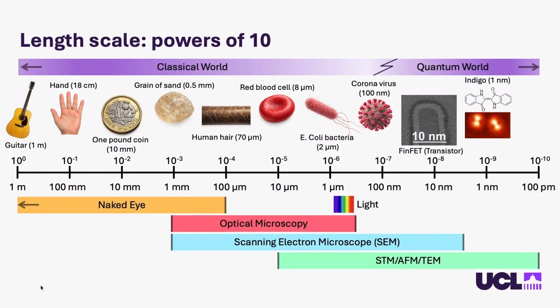And then right down here, we're at 1 angstrom or 100 picometers or 0.1 nanometers. And now we have really single atoms. This is one of our images that we take with our instruments here. And so each protrusion that you see there is an individual atom of silicon, obviously at the silicon surface.